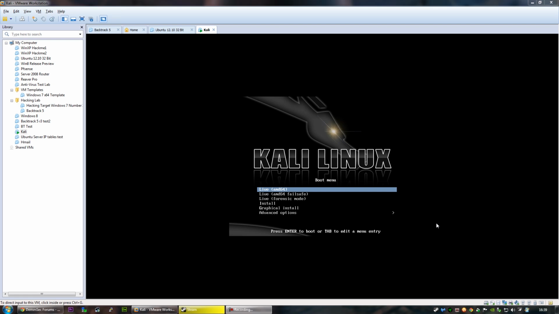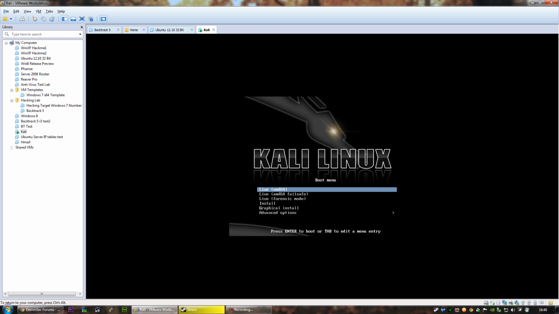Okay, so this is booting up Kali Linux, and if I haven't already explained it, Kali Linux is essentially Backtrack 6. As you know, we've been using Backtrack 5 R3 for a fairly long time, and R2, and we've been on Backtrack 5 in general for a very long time. And this is supposed to be its successor, Kali Linux, or Kali Linux, it's pronounced however you want really. This is the live disk.